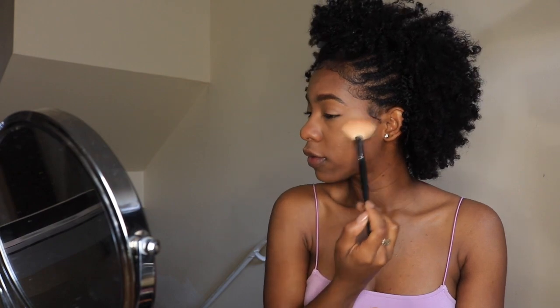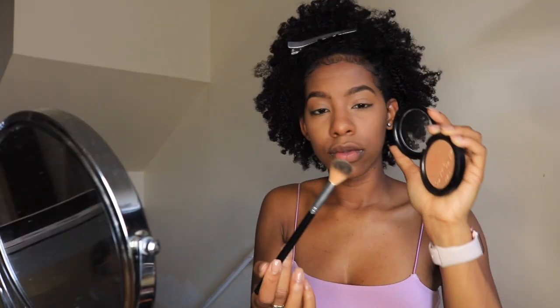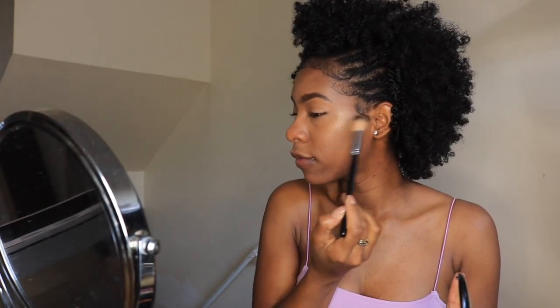I did set my face with some Laura Mercier powder, but I think I lost that footage because I cannot find it anywhere. Now I'm just gonna bronze up my face a little bit with this MAC Studio Fix powder. And now I'm going to go in with some Gold Deposit on a fan brush and put that very lightly on my face, and then go in with some MAC's Oh Darling just to add a little bit of finesse to the face.